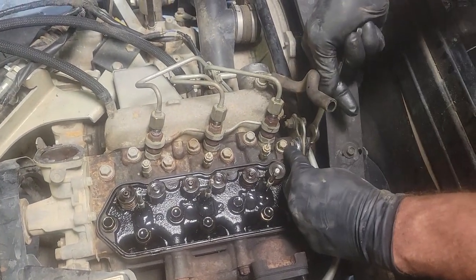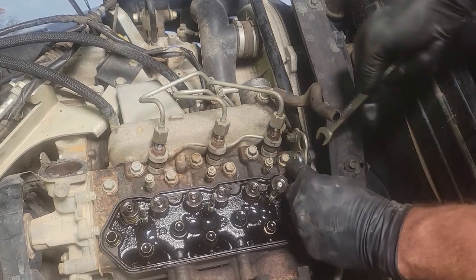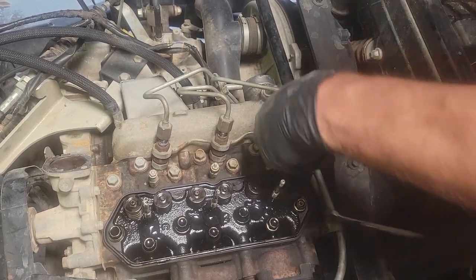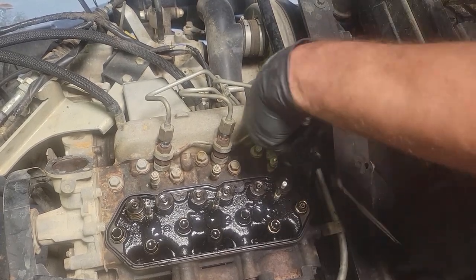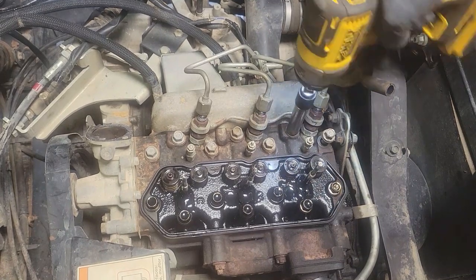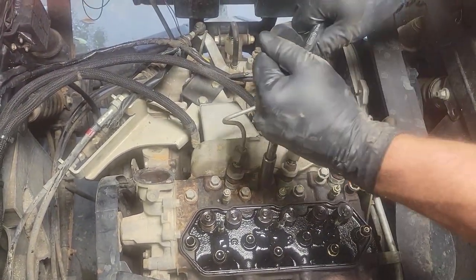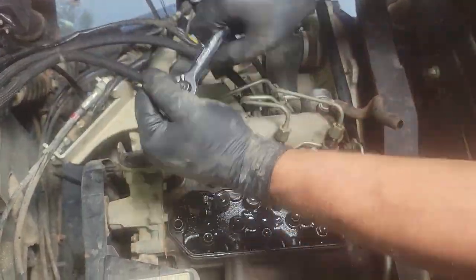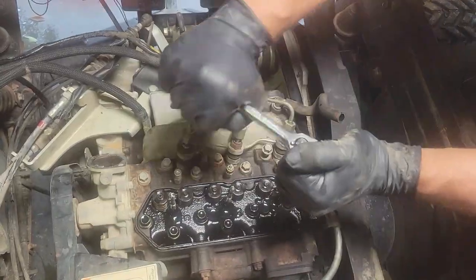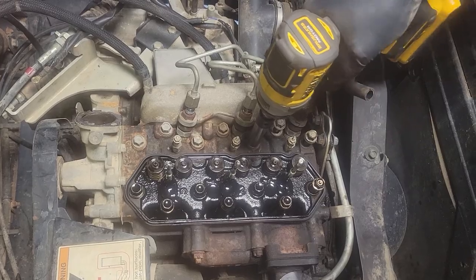All right, so I forgot, you do have to loosen this one up because your socket won't get into this bolt that holds the head down, the head bolt there. So if you just remove it, kind of back it out about a quarter to a half of an inch, should be plenty of room. All right, head bolts. All of them have to come out. All right, so I just had to break them all. These things are like 28 foot-pounds torque, and that felt like a lot more than 28 foot-pounds.